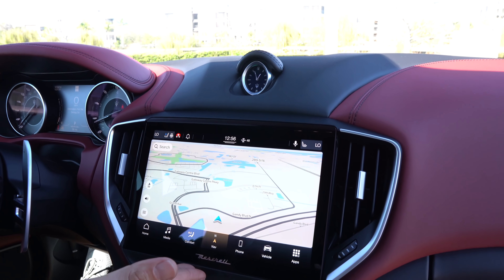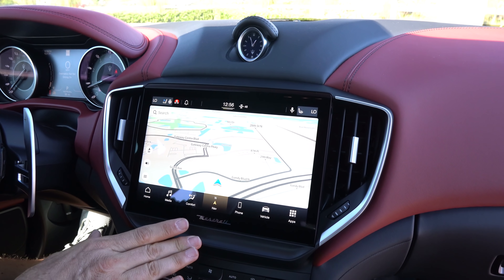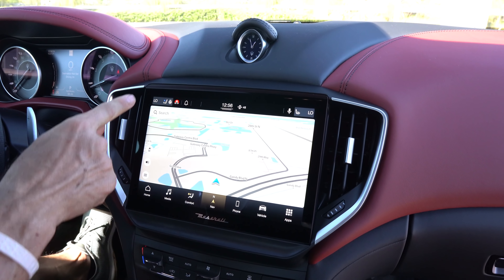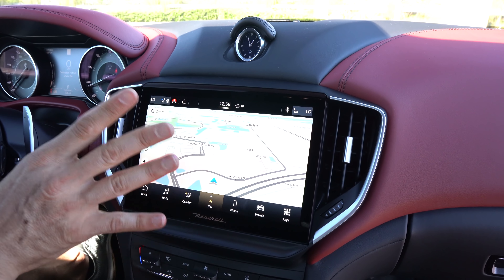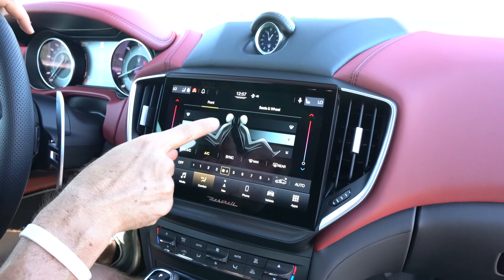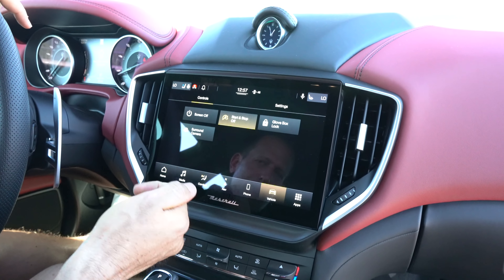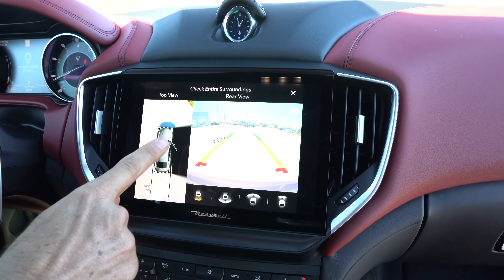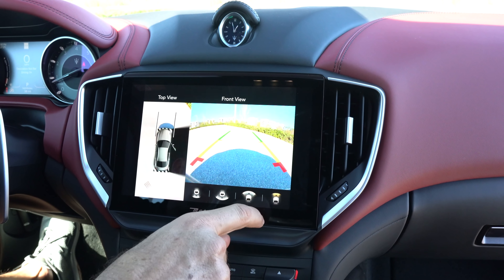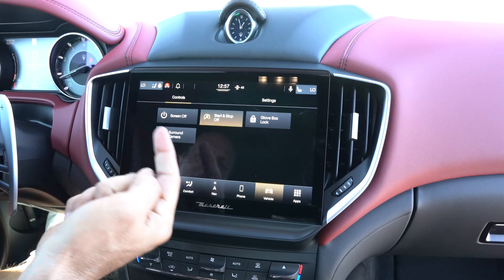Navigation and infotainment is going to look familiar — like it came right from a Dodge Durango, because it did. It's the new Uconnect 5, over 10 inches of infotainment display. You have wireless Apple CarPlay, wireless Android Auto, navigation, and a full touchscreen. I do like the way it's cleanly integrated into the dash. Ventilated seats and heated seats — you go into your seat and AC control, very simple to do. You can also pull up the surround camera with very clear resolution. You have trajectory, 360-degree view, and you can go through all the different camera angles — front, back, side, all around.